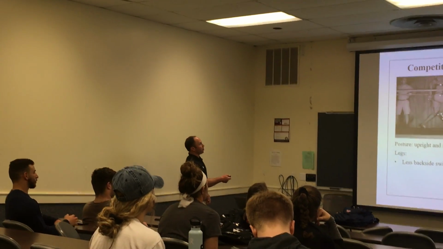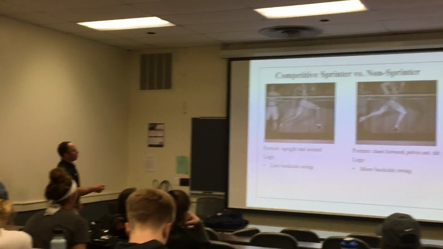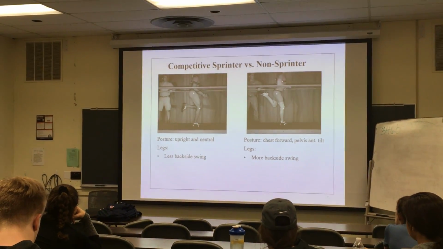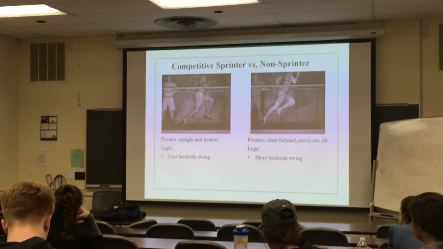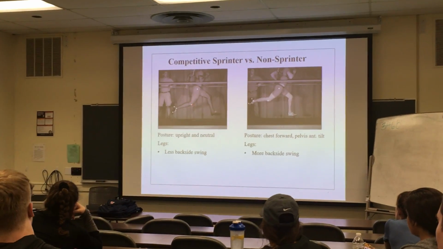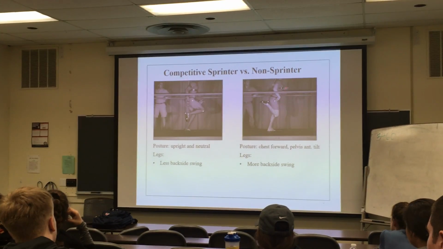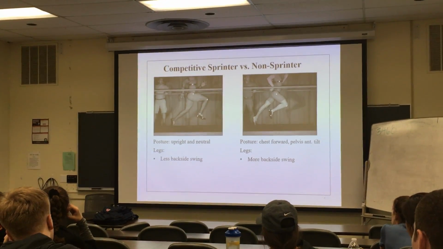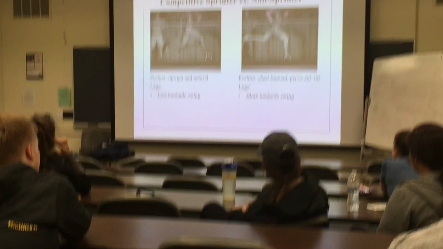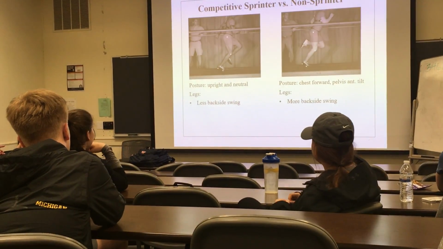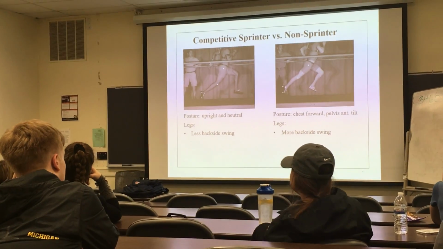So this guy, if you were to draw a straight line down, what's really interesting, he has what we call backside swing. The thigh doesn't go really back behind his body at all. Does everyone understand what I'm talking about there? Okay. What about this guy, Nike hat? What's going on here? Is this thigh, if I draw a straight line down, is this thigh going back behind it? Right. So, again, think top down.